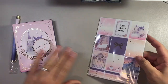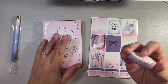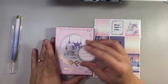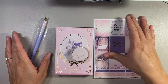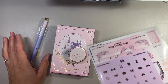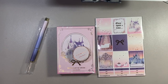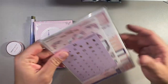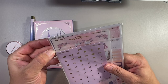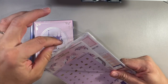So these are the stickers. You get a box of washi tape, and usually an extra washi tape comes with, and then the pen. Usually there's a journaling card, but maybe it's in with the stickers. I did not get a journaling card unless it's in here. I think Irene was saying that there was one, but maybe they missed one in mine. So let's go through the stickers first.